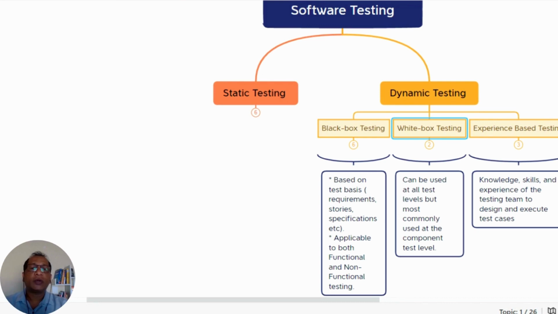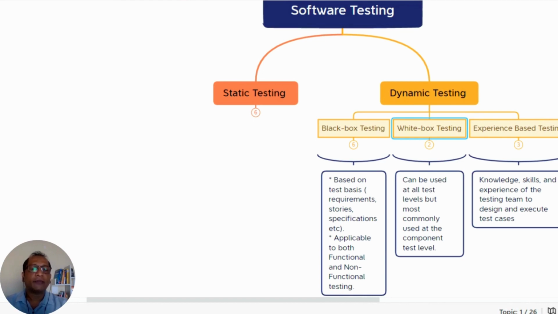The tester can see the code, the design, and the internal logic of the application, and can use this information to create test cases that are designed to verify the correctness of the internal workings of the application.